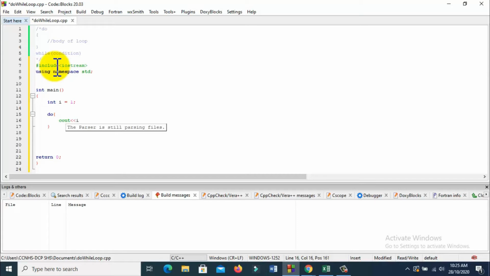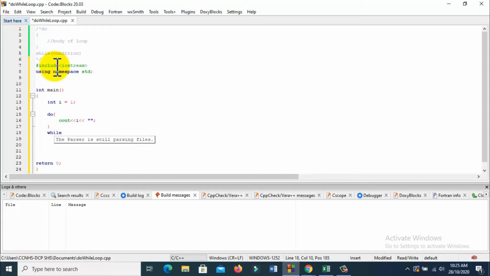Then while i is less than or equal to 5, semicolon. Okay, don't forget this semicolon.